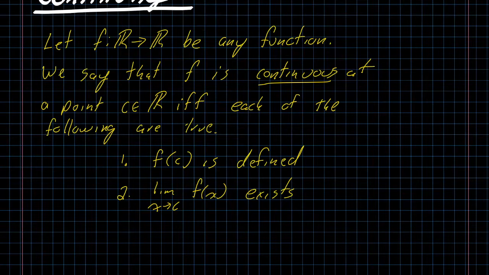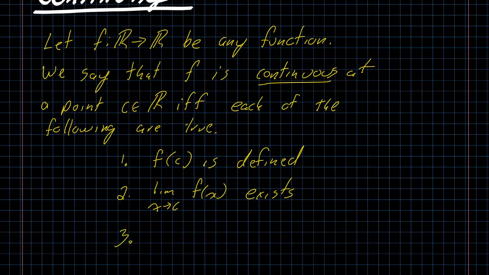Those make a lot of sense. If the function is not defined at a point, then it's certainly not going to be continuous. If you're thinking back to that definition of a continuous function as one you can draw the graph of without lifting your pencil, well, if it's not defined somewhere, you have to stop drawing the graph. Limit exists makes a lot of sense. The whole point of limits, as we talked about in several videos, was building up the tools for talking about continuous functions. So if the limit doesn't exist, then the function is definitely not going to be continuous.